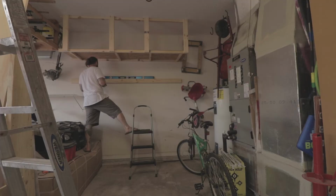But you're gonna then put that 2x4 on the wall, and I would put probably 2 screws per stud when you're fixing that 2x4 to the wall. Like I said, it's gonna be holding a lot of weight with the bike, so you wanna make sure you get into some studs there.